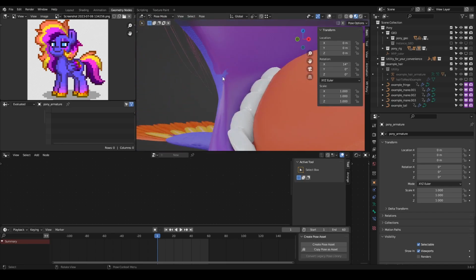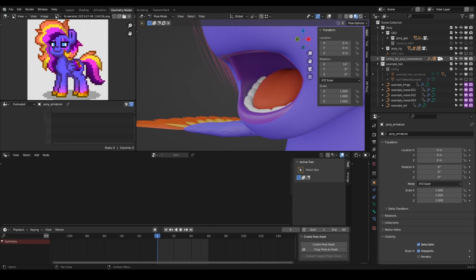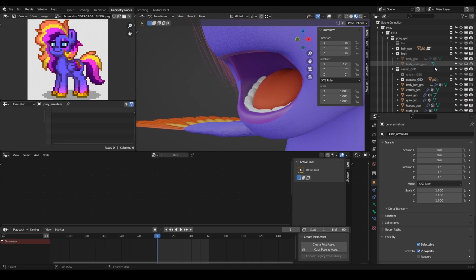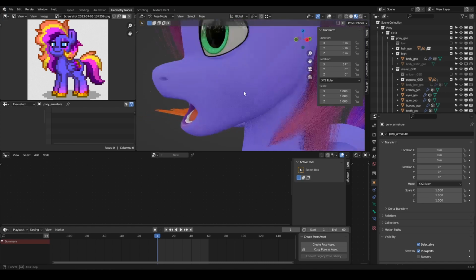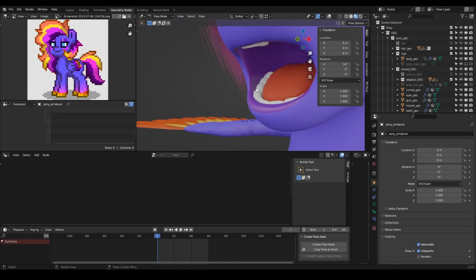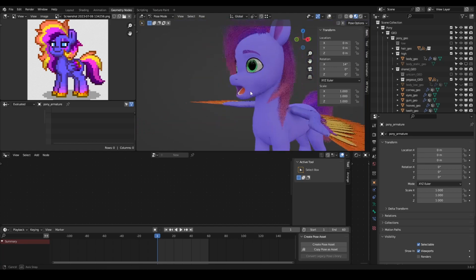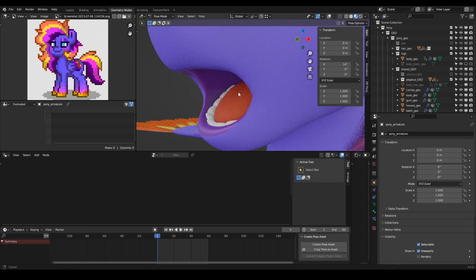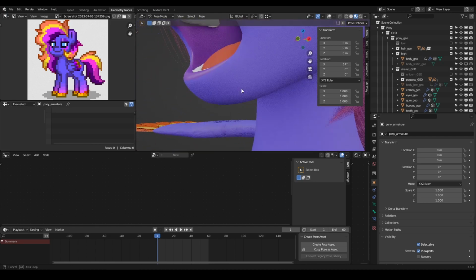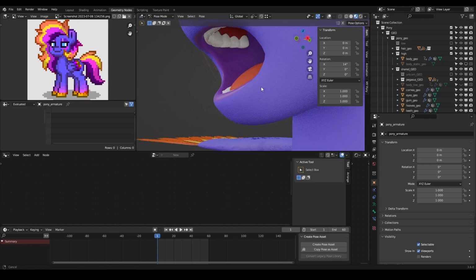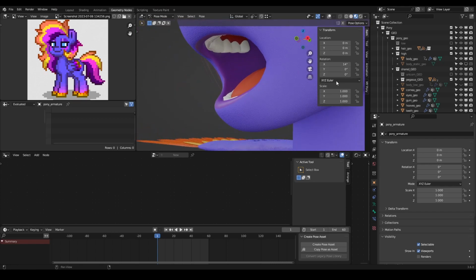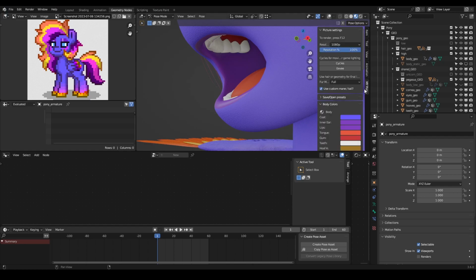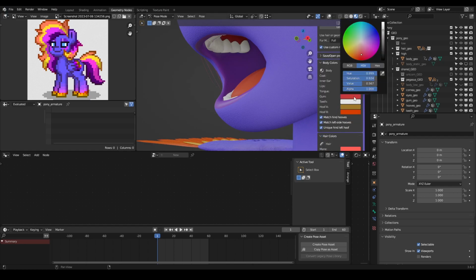Oh yeah, and yeah, this is a bit rough. Let me switch to the high poly skin. I think it's going to look a bit better. I'll go back. Yeah, this is the render skin that you see when you're rendering. By default, I have the low poly skin open, but I think the high poly skin is going to look a bit better in this example. Yeah, I don't think I need to change the gum color, although the gum could match the inner mouth. That could be logical. I'm going into some very useless detail here.